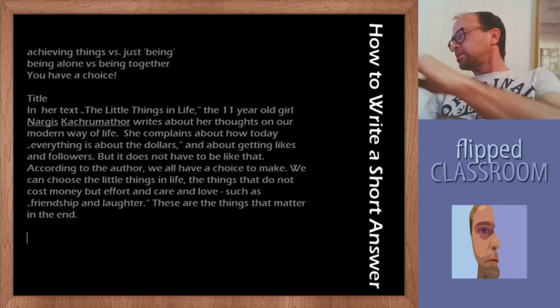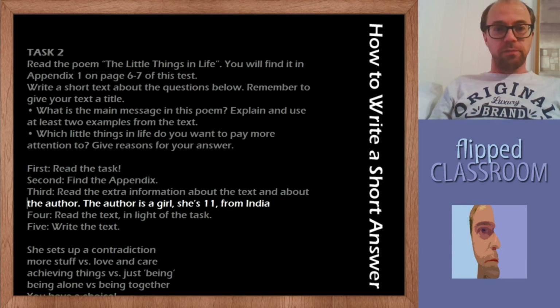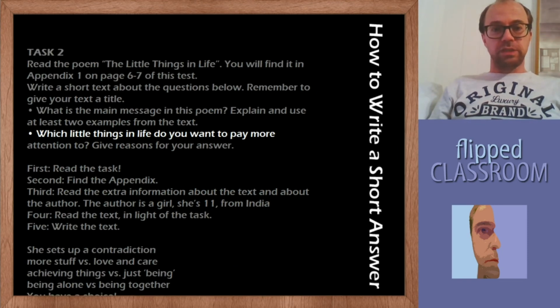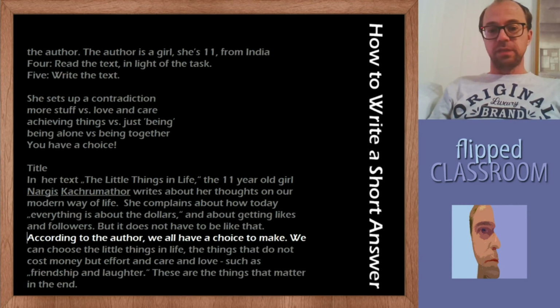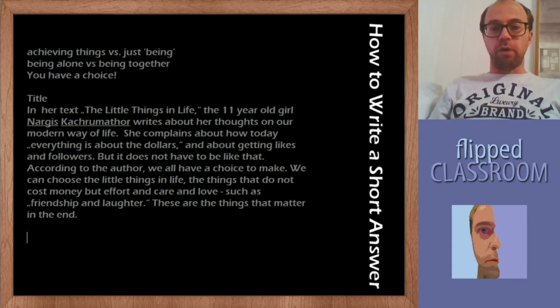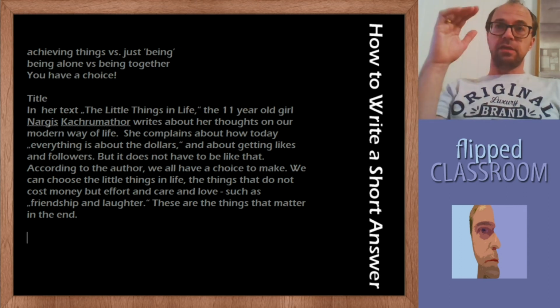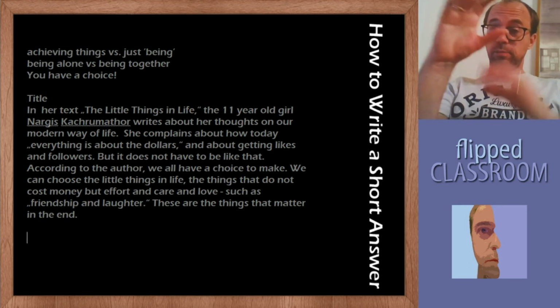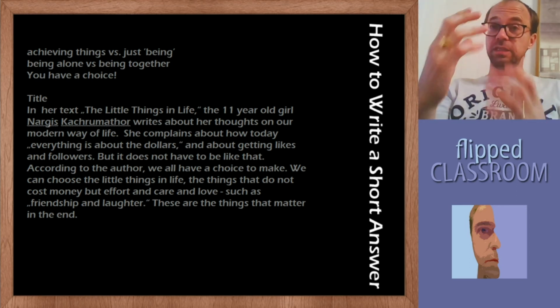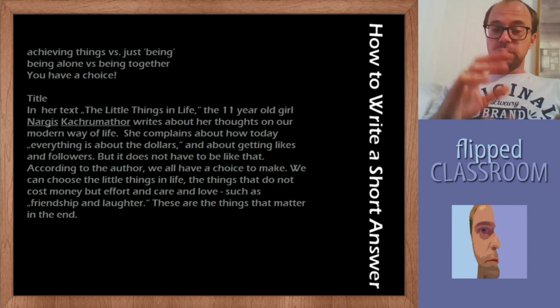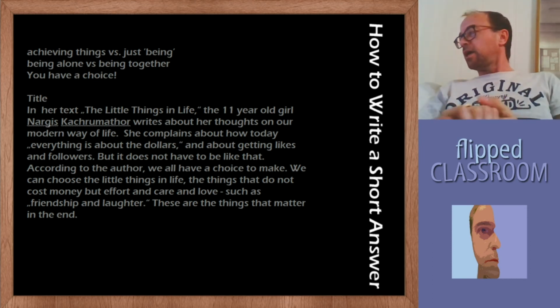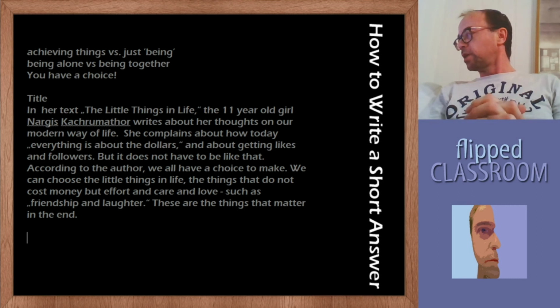Okay, secondly, the next question is, which little things in life do you want to pay more attention to? Give reasons for your answer. Okay, so this next paragraph should be a more personal paragraph. I don't have to take the text into consideration really, but also because this should be a coherent text, both these paragraphs should ideally go together to some extent at least. I want to tie them a little bit together.